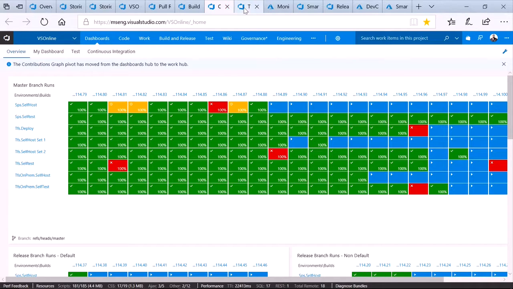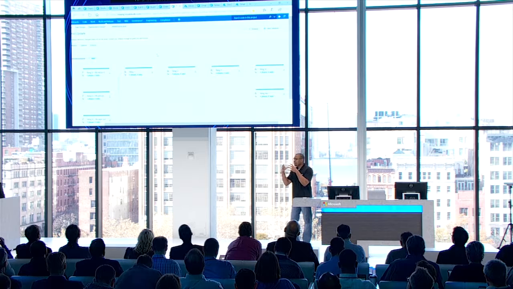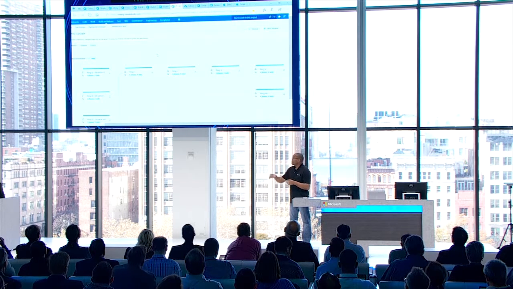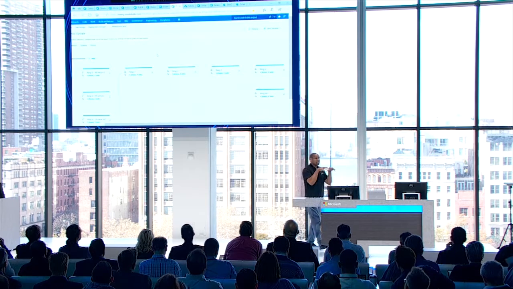And we do that practicing safe deployment. Safe deployment is where we deploy the code inside of an environment, and we actually use the code in that environment. That first ring there, that is ring 0. That is where the VSTS team actually works. We dog food everything that we give to you. We make sure that it works for us before we ever force it upon you. We're monitoring telemetry. We're looking for any issues. And if and only if everything goes green, do we deploy it to the next ring, where we repeat this exact same process, monitoring telemetry and looking for issues.